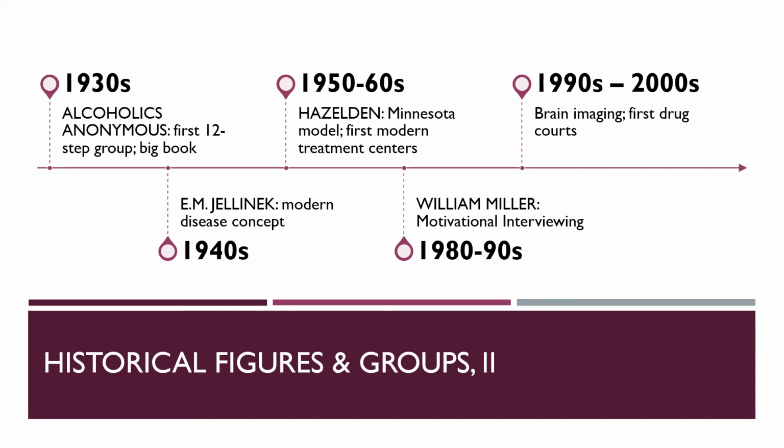By the 1950s, treatment centers were starting to open up, and one of the first major ones, which is still there today in Center City, Minnesota, was Hazelden. And they developed a model called the Minnesota model, and that's kind of where we get our 28-day program, where you do a residential kind of treatment, where you go through a detox period if needed, typically work the 12 steps, develop sober supports, and develop new coping skills for once you're back out into your community.